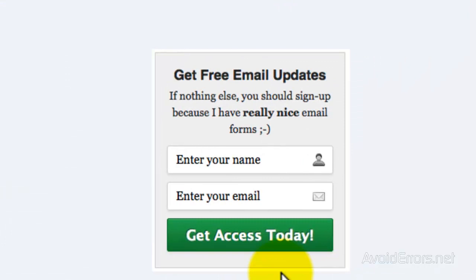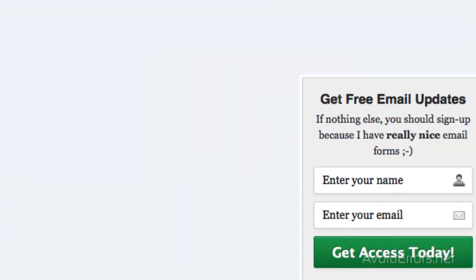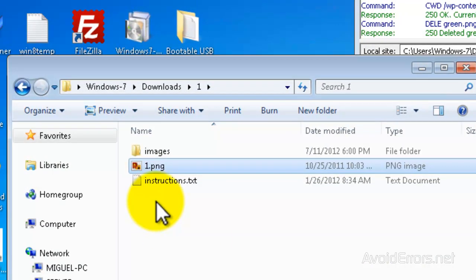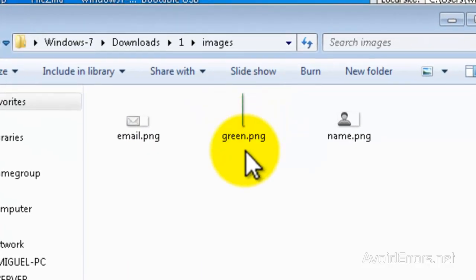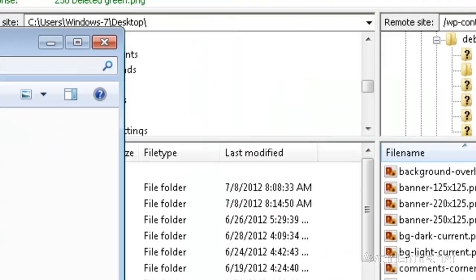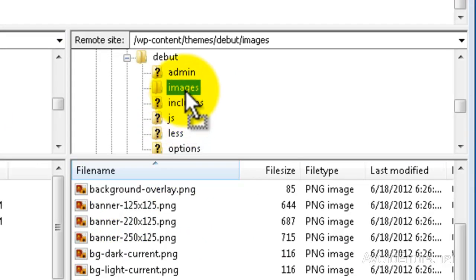Yes, it does. So go into the images folder here and then upload this green PNG to your theme images folder. Here it is, using FTP, the same way I initially did the other ones.